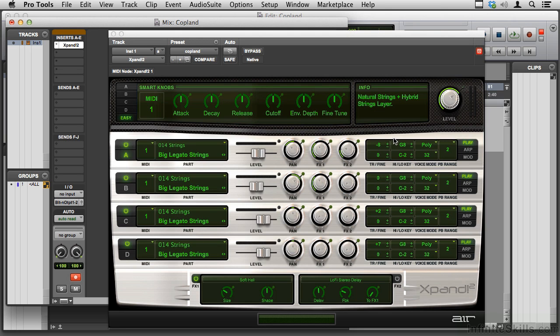So if you have a particular voicing that you find that you use a lot, set it up over here. Then this could be guitars, this could be strings, this could be lots of things on the left, playing that voicing that you like. I hope you find that useful.